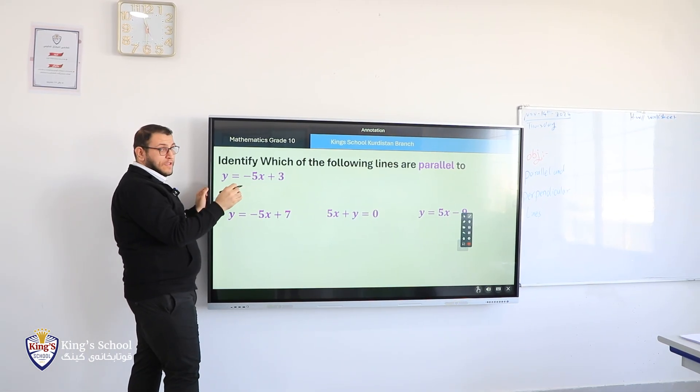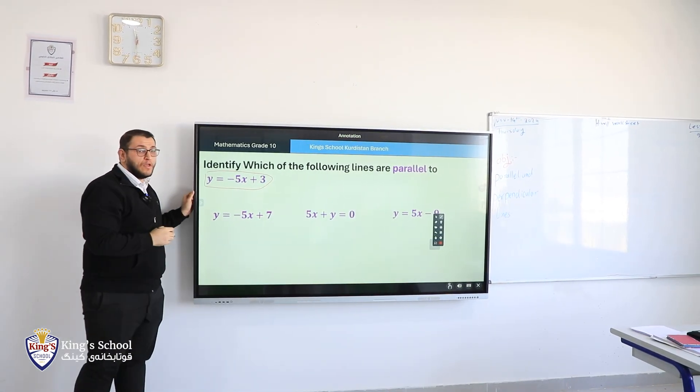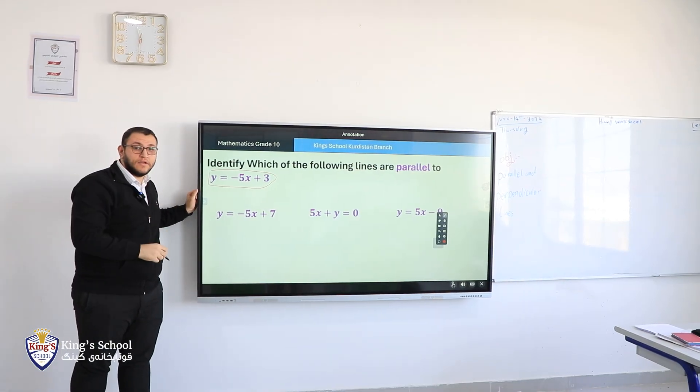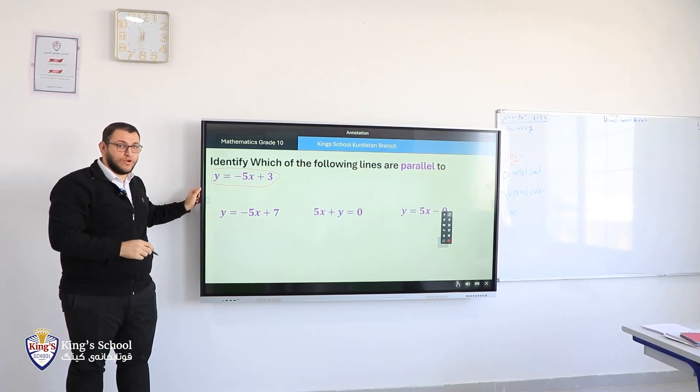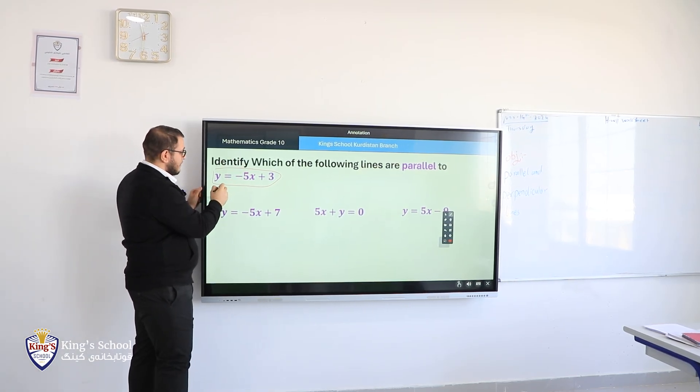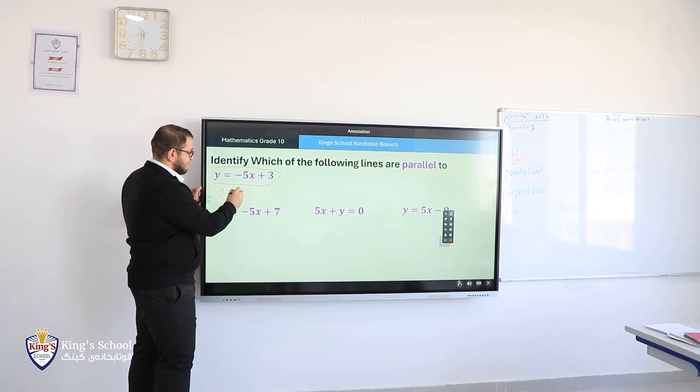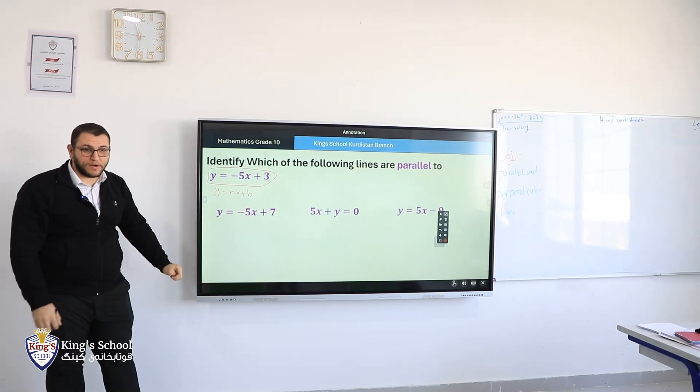We learned it. Who can tell me what's the form of this line, of this equation? Ayham? Y intercept. Like a form? Y intercept. Or we say slope intercept form. Excellent. The formula will be Y equals MX plus B, right? What was the one with X we say is slope, right?